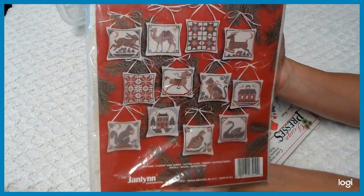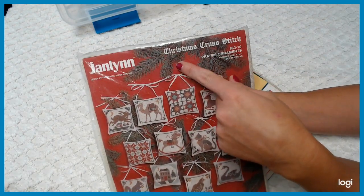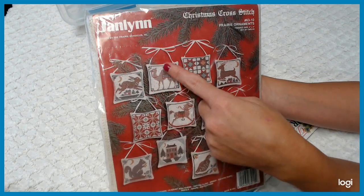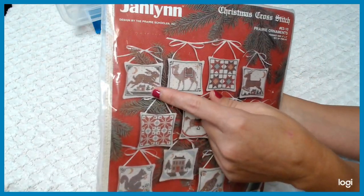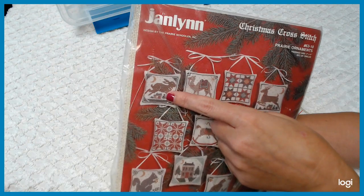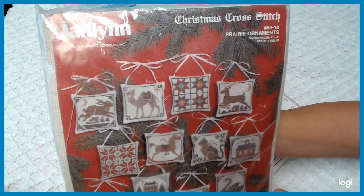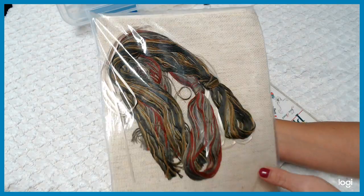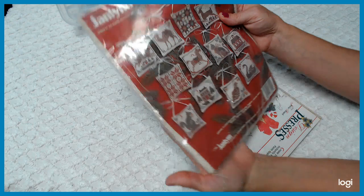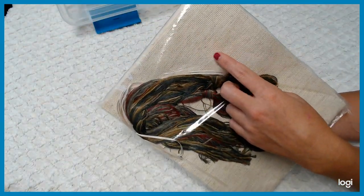This is by Janie Lynn — or Jacqueline — I'm not sure, but the company does mostly cross-stitch kits. This is called Christmas Cross-Stitch and you get a set of 12 four by four inch ornament kits, or you can do pillows. The Aida fabric in this is soft — I imagine you could also use these pieces to make a quilt. There are 12 different designs, and it comes with the floss, which you know can get pricey. It's 14-count Aida fabric — so those who are cross-stitchers, you know the difference.